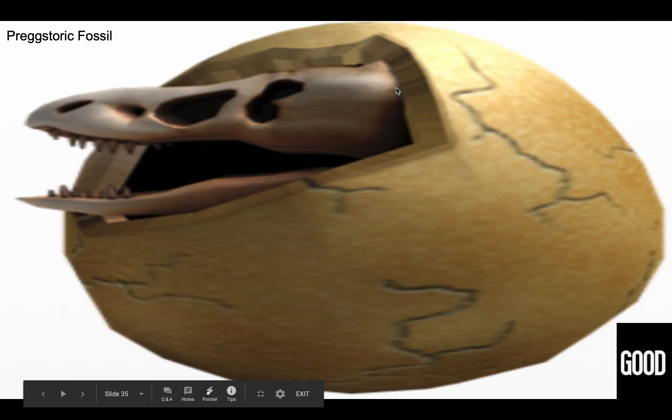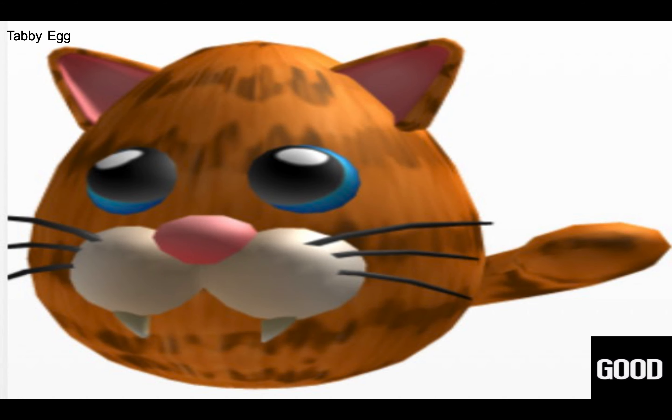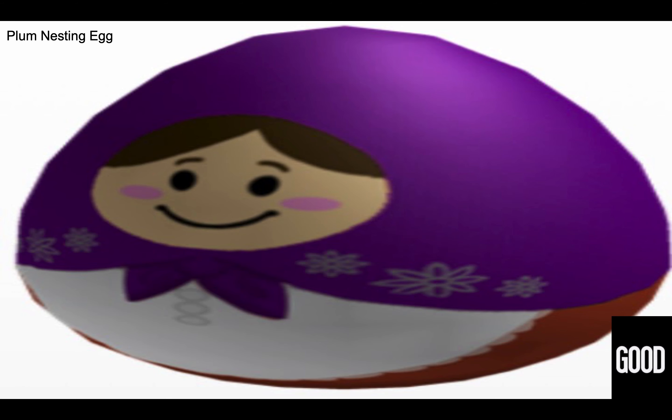But the outline right here I don't like. Number 8 is the tabby egg. It's a cat except I don't like the two circles between its nose. Number 7 is the lemon nesting egg. I think there are three of these and you could only get one of each, but this one's my least favorite because the coloring is the worst. Number 6 is the plum nesting egg — basically the last one except I like the colors better.